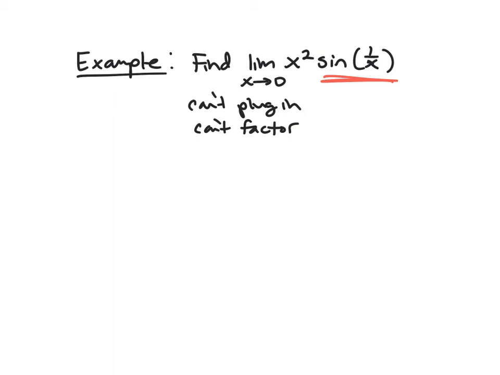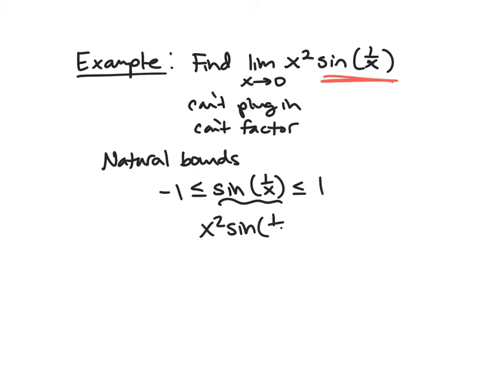But we know something nice about sine. We have some natural bounds on sine. So whenever sine is defined, sine of 1 over x is going to be between negative 1 and 1. So this gives us a natural candidate for our top and bottom functions. Okay, well, I don't have the right function in the middle here. I want to replace that with x squared times sine of 1 over x.